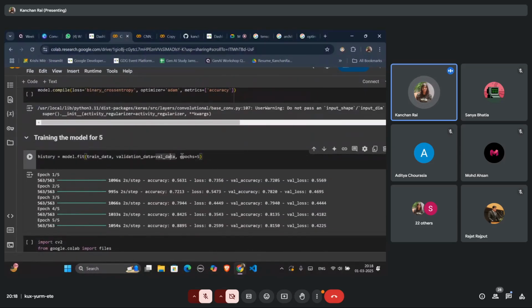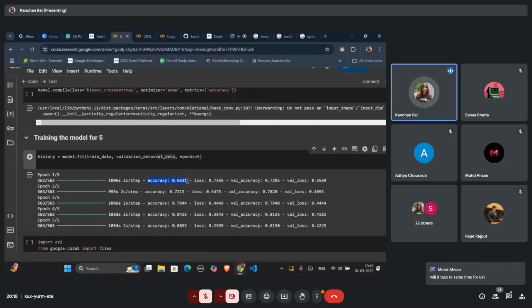Epochs and batch size. Epochs is basically how many times you are passing your data through the model. एक बार नहीं train कर रही हूँ मैं, I am training it 5 times. Training it 5 times only took me like 1.5 hours. 10 भी कर सकते हो, उससे आपकी हर step में accuracy increase हो जाएगी.